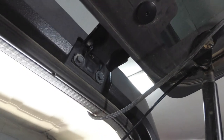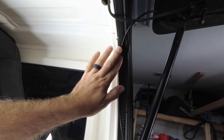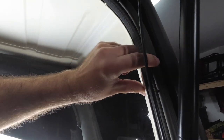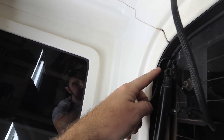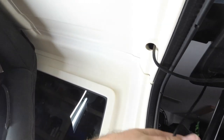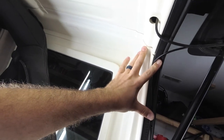You know, a lot of people are bringing theirs inside and then running it down. If you really wanted to, you could run it down right here. It's not going to hurt anything to go along this gasket right here because you're not going to be messing with this gasket. This door closes down right here on the gasket. So let's take a look. Let me close it down. So look here. Now this wire comes in up here, but like I said, we can actually get this wire to come back down over there if you like. It's completely up to you. This is your project. You make it what you want. I'm going to make mine how I want it. And it might not be half bad going down.